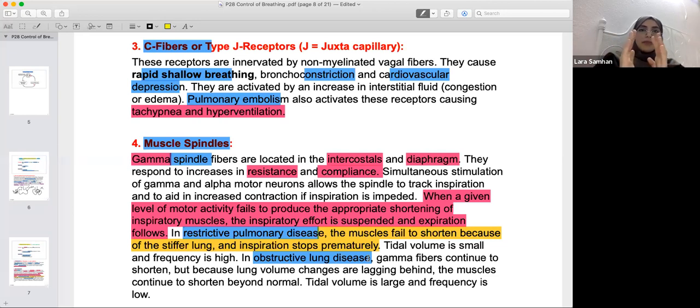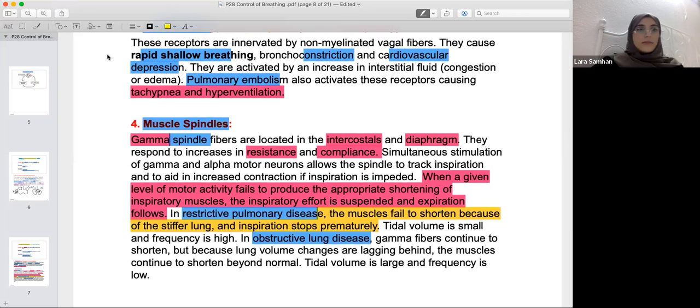Because of that, I told you from the beginning, if you know how the restrictive lung disease will look, for example, the lung is going to look more like a thin shape. That means the pathology is that it can't expand till the end. Same goes for the obstructive. It's very much inflated. That means the person is going to have a lot of oxygen intake in the obstructive lung disease compared to the restrictive lung disease. So this also refers to the gamma spindle not working to its ultimate function in the pathological lung diseases like the restrictive and the obstructive lung disease.